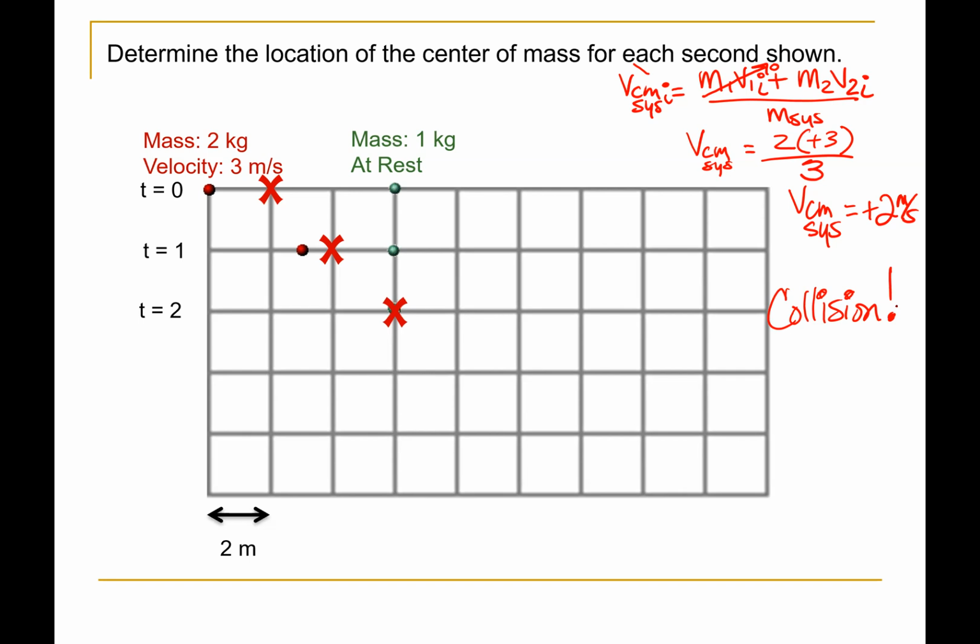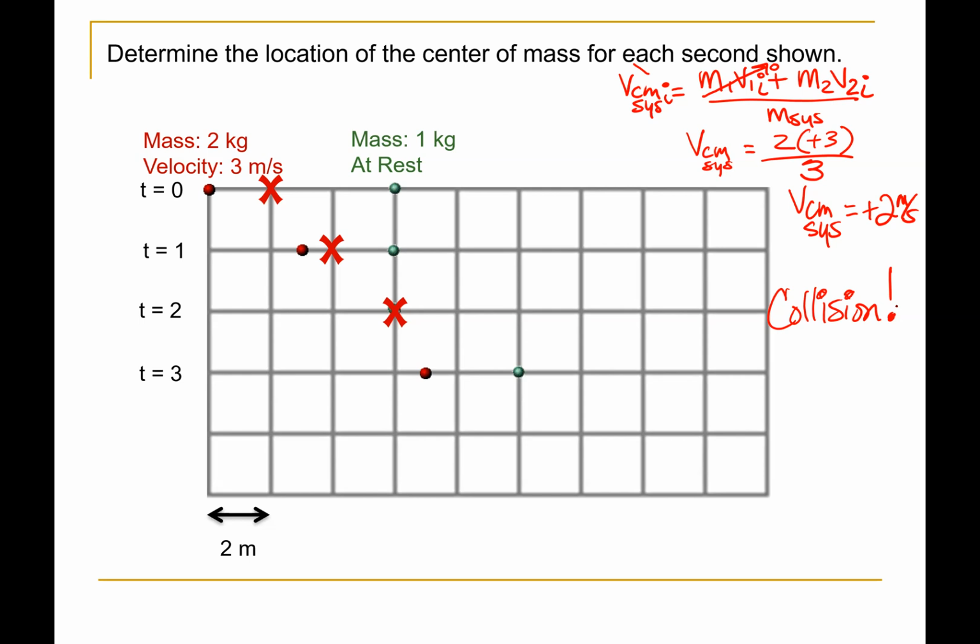Now what happens after the collision? So this is where it may be unclear unless you have a nice animation or given information. We don't know if these 2 stick together or not. We don't know if it's elastic or inelastic, right? And so I'm going to keep with the simulation. Again, the problem below aligns with it. They're not going to stick together. But notice red does not move another 3 meters. It moved half a box. It moved 1 meter in the next second.